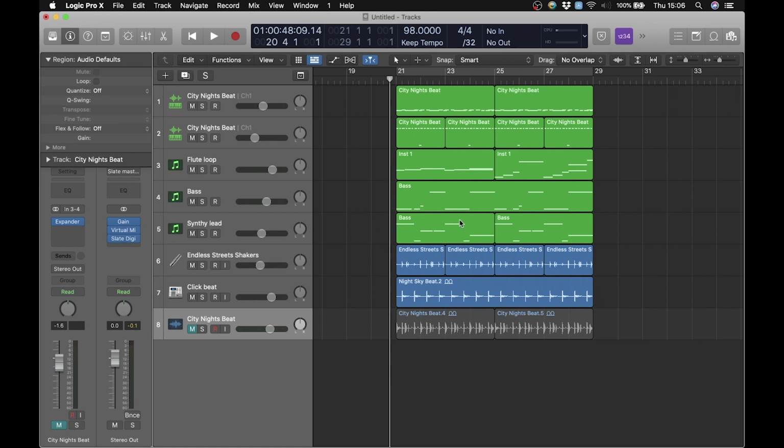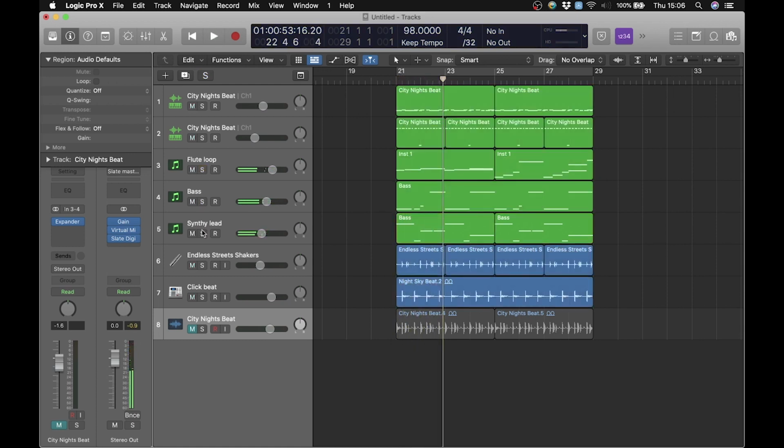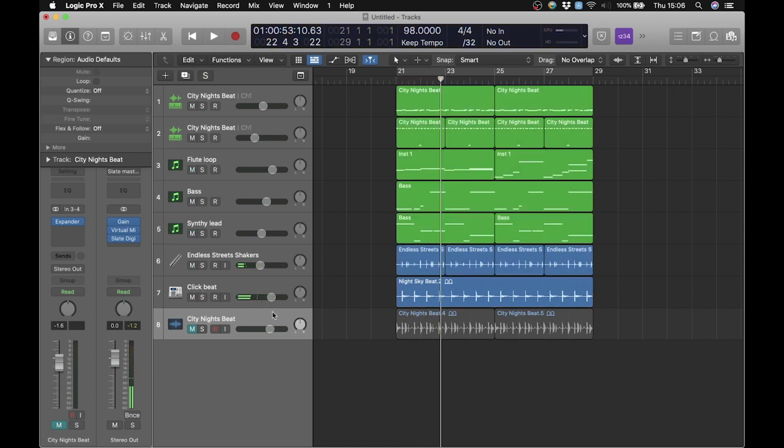So for this example today, I've knocked this up here. In the middle we've got some samples. Let me just play them. Underneath that we've got some shakers and a click. And right at the very bottom we've got our actual drum loop.